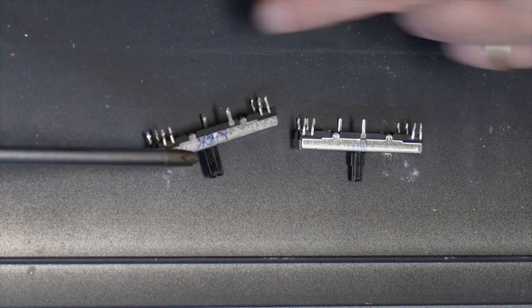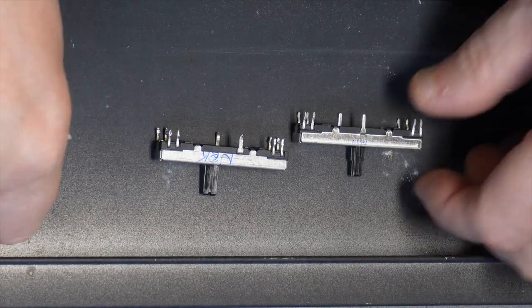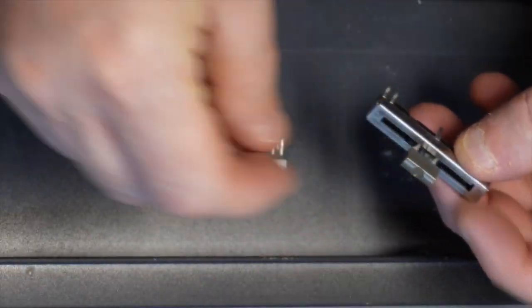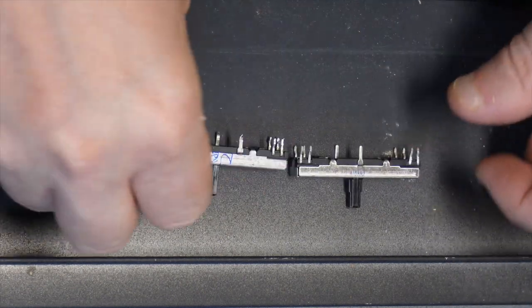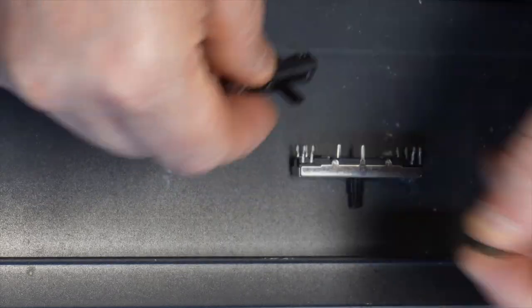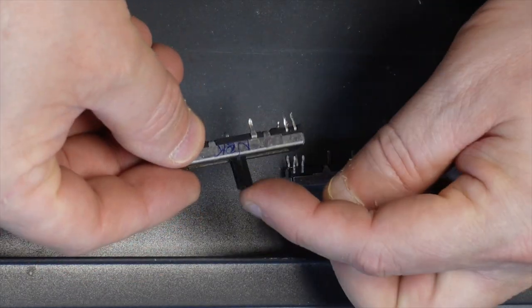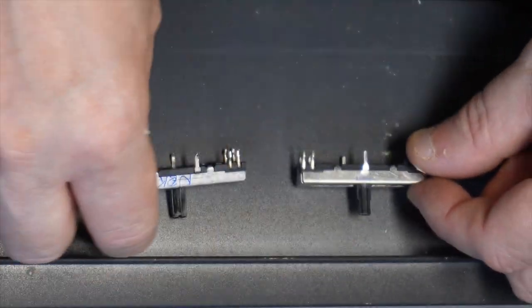This was the broken one. This is an okay one, but it doesn't fit. So what I'm going to do is to transplant this stem to this.